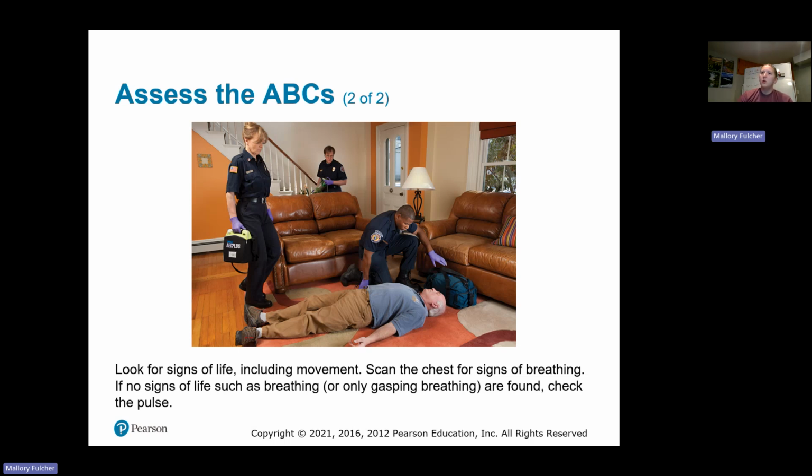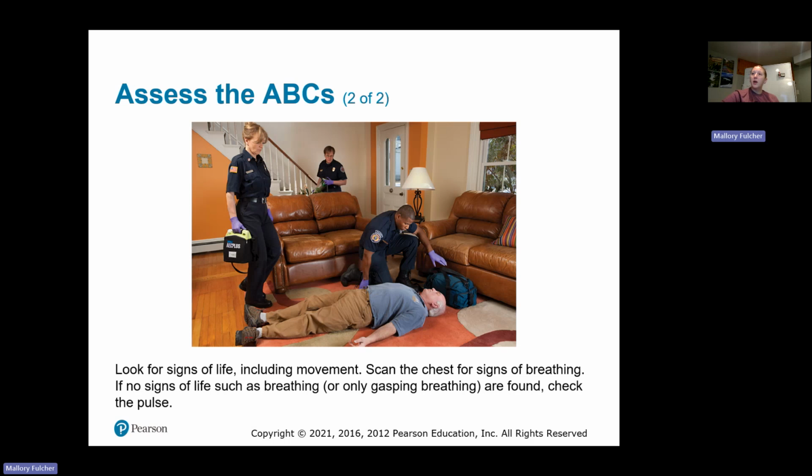So we enter the scene. We notice that the patient appears to be unresponsive on the floor. He might be pale. It's kind of hard to tell from an image, but we'll say that our patient is pale, doesn't look well. Our general impression is that he's sick, right? And he's unresponsive. So we'll go up, hey, my name is, can you hear me? What's going on? Maybe give them some painful stimuli. If they don't respond, they're completely unresponsive, and their chief complaint is unresponsive at that point because they can't tell us otherwise.